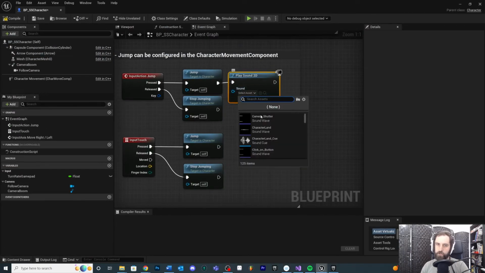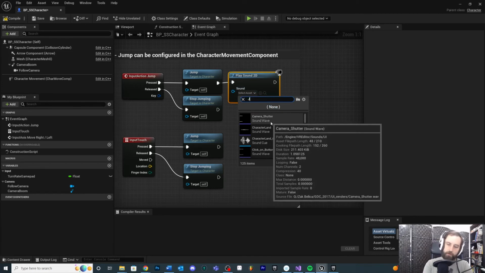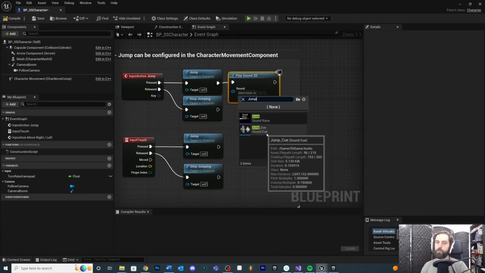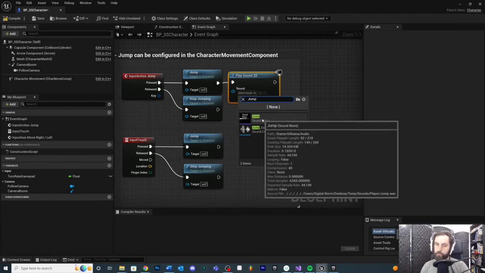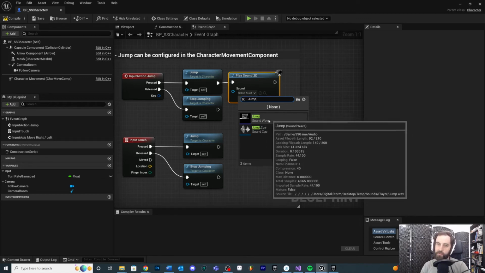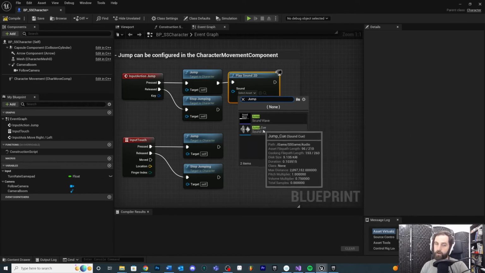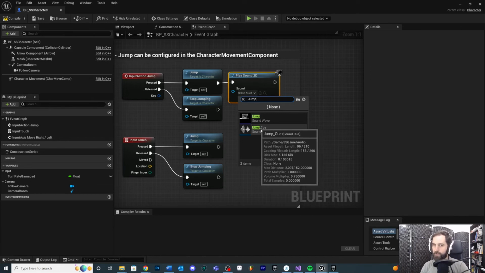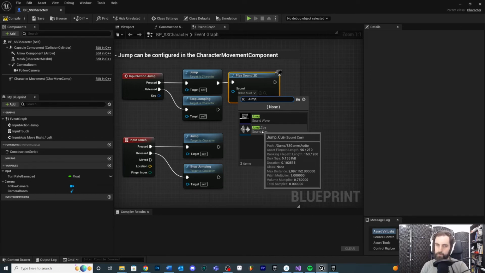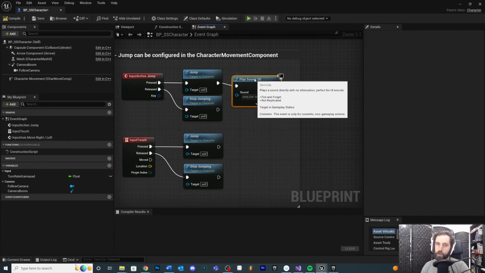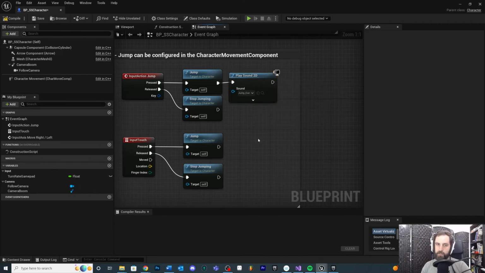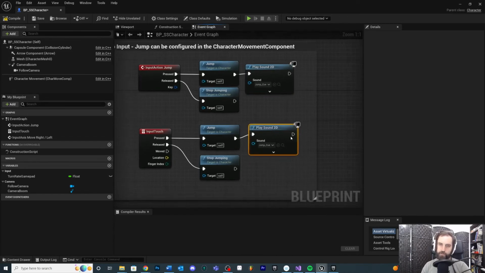So we need to choose the asset that we want. We want our jump cue that we made. Our jump sound would be exactly what our sound effect is, but our jump cue will have the variation that we specified inside of that little editor that we set up. So jump cue, and that's actually all we need. We can copy this, play it. If we wanted our input touch, why not just copy this down here for jump.